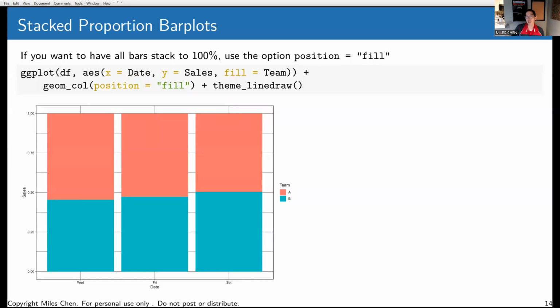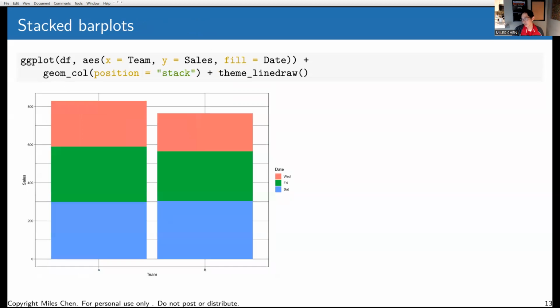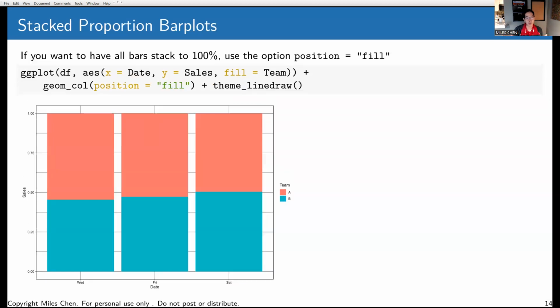And sometimes we want this. Sometimes we want the breakdown. Sometimes we want to say, okay, this is a smaller group, but we're interested in the ratio between team A and team B or something like that, right? So you can imagine some scenario where you're doing a gender breakdown or a breakdown by ethnicity or something like that. And the total counts are less interesting, where you want different heights, but maybe the proportion that each group makes up, okay? And so you have position equals fill over here, all right?